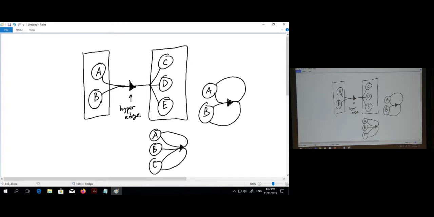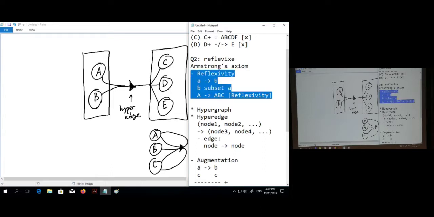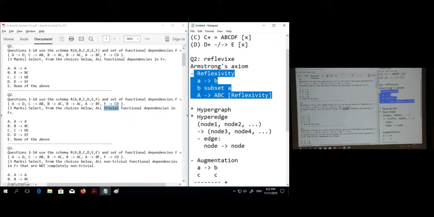You can produce A and B again, and that is why you have the reflexivity axiom of the Armstrong axiom as B is a subset of A. Now, reflexivity basically encodes everything that is trivial. So as long as you can apply the reflexivity axiom, that means it is trivial. In this case, only A is trivial.